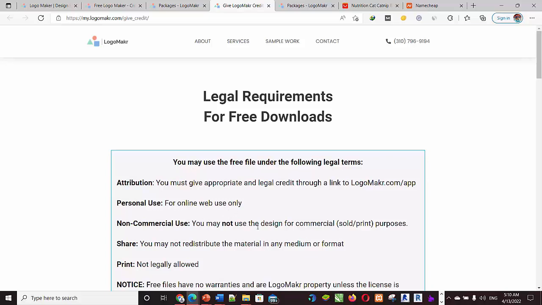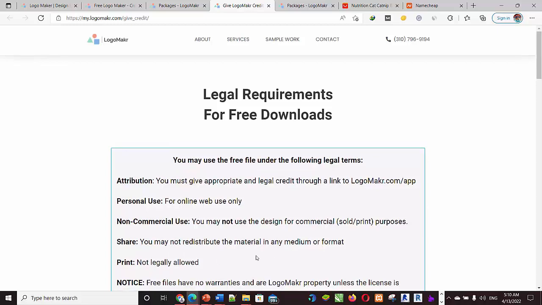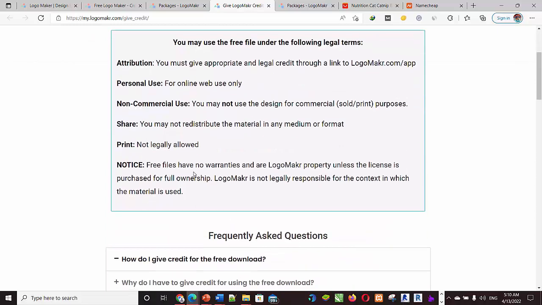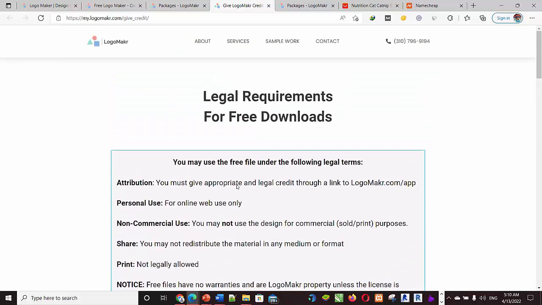Non-commercial use: you may not use the design for commercial, sold or print purposes. Share: you may not redistribute in any medium or format. Print: not legally allowed. Notice: free files have no warranties and are logo maker property unless the license is purchased for full ownership. Logo maker is not legally responsible for the context in which the material is used.